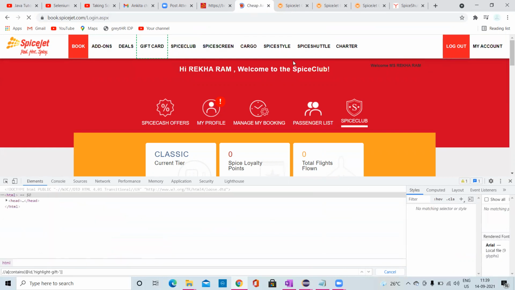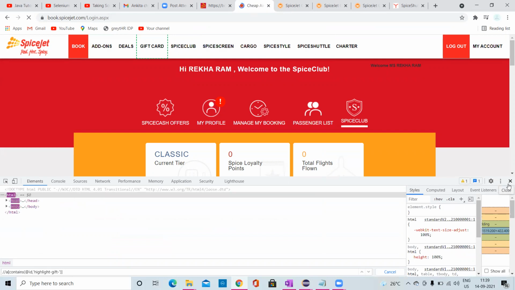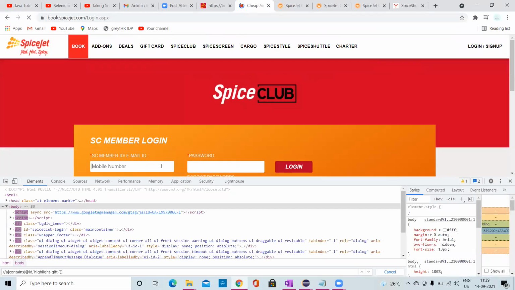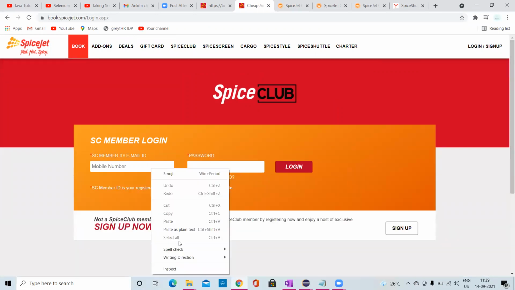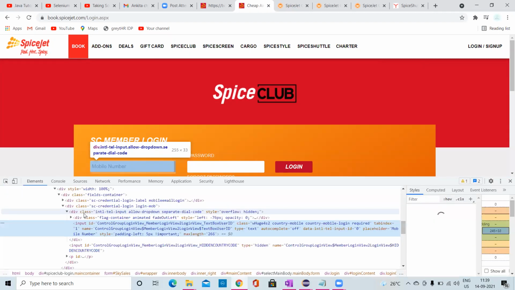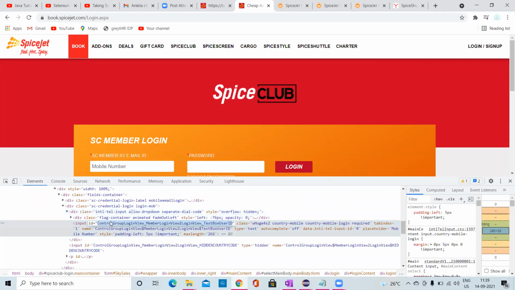Okay, I'll just log out. Understand now. See, now for this login field, I want to find the XPath. So I want to use the ID value, whatever is there, or a name value, whatever is there. The attribute value is so lengthy, right? If you want to use a part of it in future, it can be too lengthy also. In that case, you can use contains text or contains attribute. If your text is so huge, like welcome to blessing, this is so and so, in that case, you can use contains.